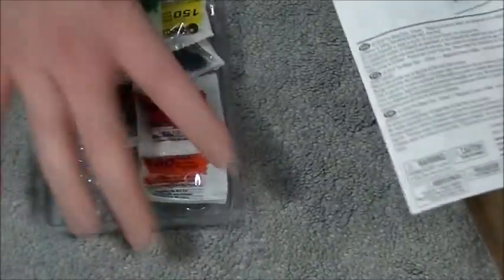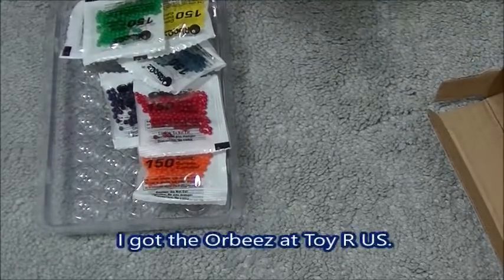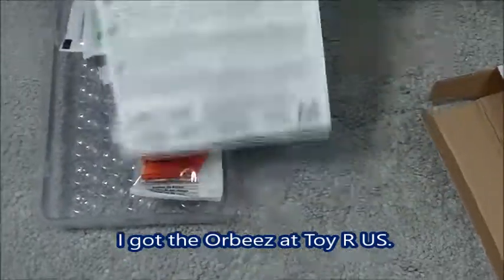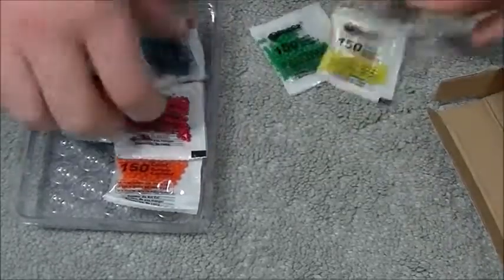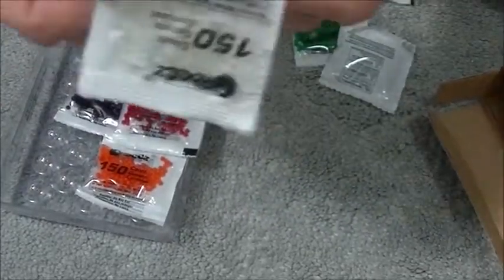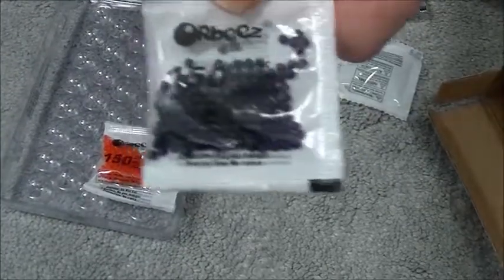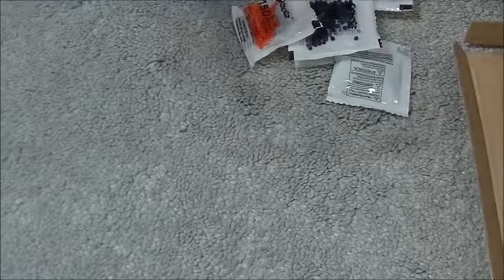All right. I got this at Toys R Us for $10.99. It comes with instructions. So that's how little they are. And that's green, yellow, blue, clear, red, purple, and orange.